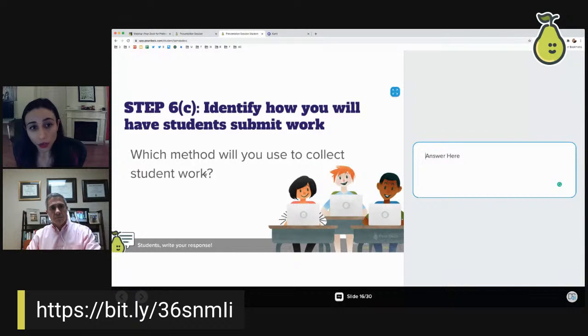So I tried to do that same type of activity with teachers in this, asking them, which method are you going to use? Because the reality is that was a really tough question, but you might not have even realized that it was such a tough question if I hadn't asked it. So this was one of the questions that I got the most engagement and follow up with teachers because they typed something and I realized that that plan seemed solid because it seemed solid on paper, but there might be some issues. And I was able to follow up and address that before school even started, before a teacher had tried something that wasn't going to be super successful.